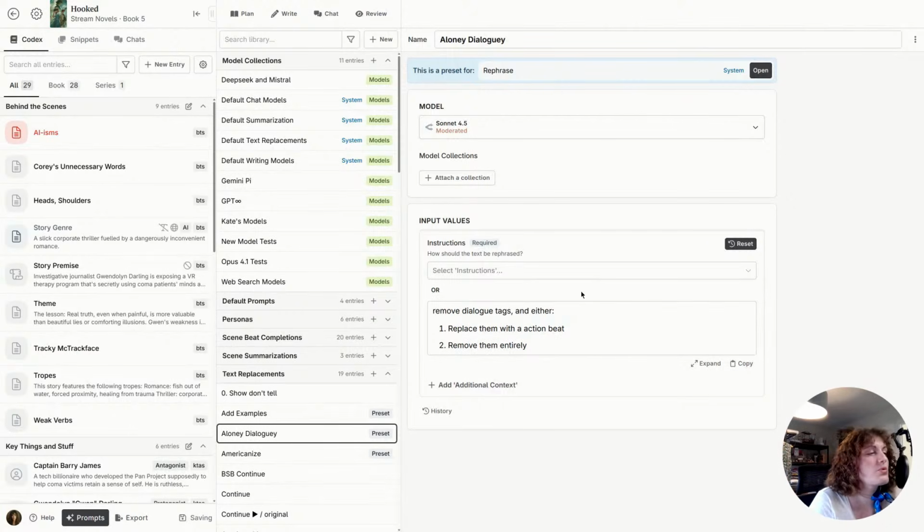So again, we're just playing around, we're testing things. My text is really simple. It's remove dialogue tags and either replace them with an action beat or remove them entirely. That's it.